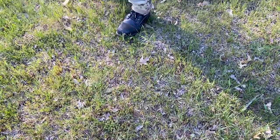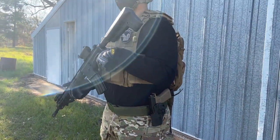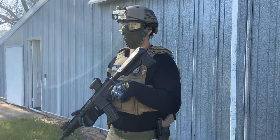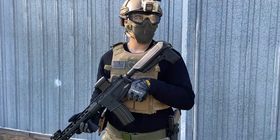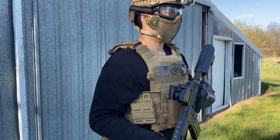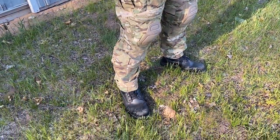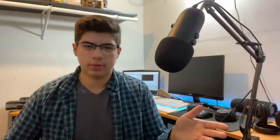If you guys are wondering what I wear for camo, as you can see in my past videos I wear multicam pants with built-in knee pads — I forgot what brand they are. I also run a black long-sleeve shirt that I got from Walmart, just something cheap to wear. The multicam top got too small on me, and honestly the black long-sleeve is more breathable and I feel so much faster in it.